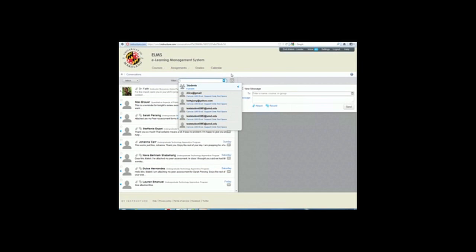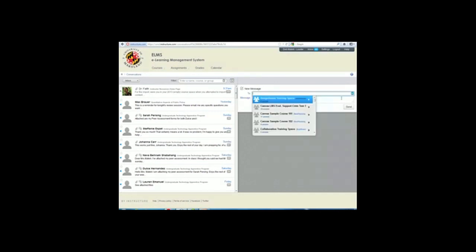That's viewing messages. To send a message, you have these same options. You can send a message to people in all of your courses. For example, I'm sick next week, I can't be in class, and that goes to all of your classes. Or I can send it to a particular class, a particular group of TAs, a particular group of students, a particular set of students within a group, or a particular student.